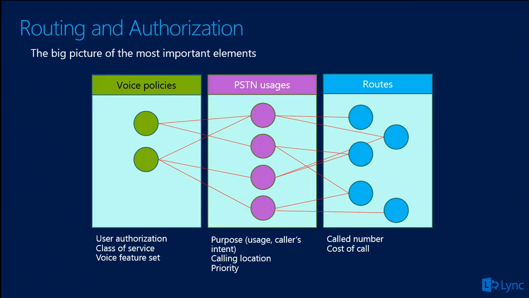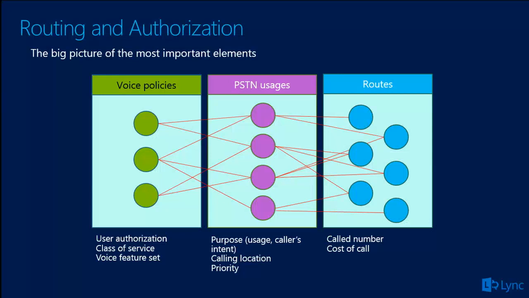So we talked about the mechanism of voice policies, PSTN usage, and routes, right? So what are the voice policies? Voice policies tell the user where he can call, what other things he has, like simultaneous ring, whether he has call park. It's actually the class of service that you assign as part of your architecture. Okay, what kind of class of service am I looking for here, right? If you are doing a lobby, you definitely want to assign just the lobby phones local access, or maybe internal access. And then there are PSTN usages.